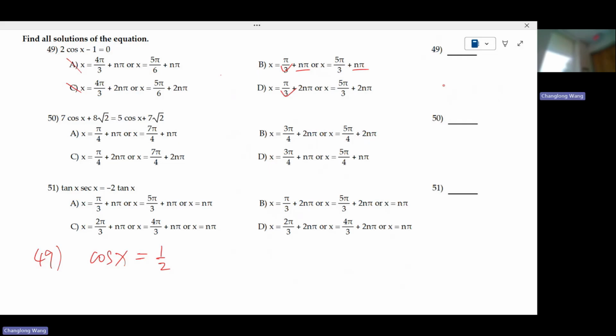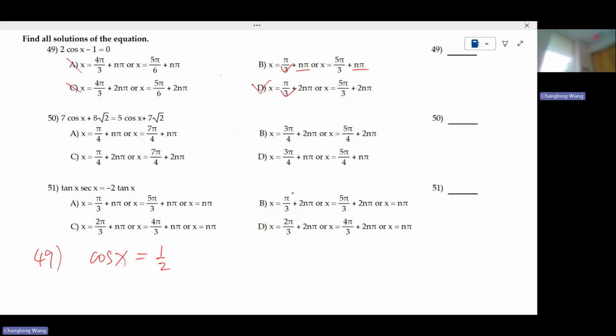You might get it from a tangent equation, which is in the fundamental form, so you know that you have to add m pi. But you might also get it from an equation where you're supposed to add 2m pi, but you end up dividing it out by 2. In this case, that's not the case. See that? It's cosine x, which means you don't have to divide out the 2. That means you can even see right away what will be the right option, and it has to be D.